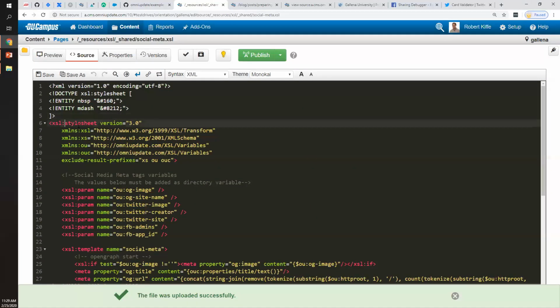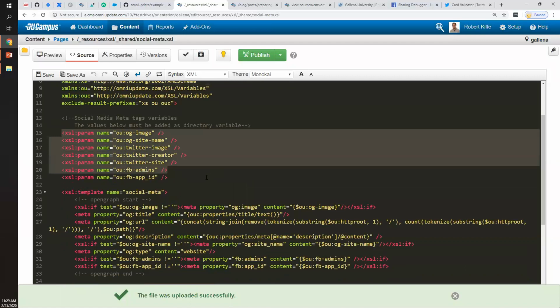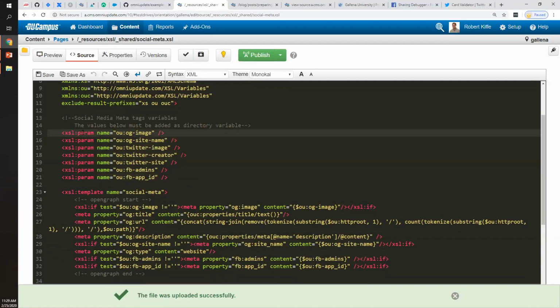Just as a quick overview, we have our style sheet version. We've got our params. So what are these? These are essentially variables that we're creating. But the reason that we're calling them param instead of variables is that the system will be able to collect this information from OU Campus itself.